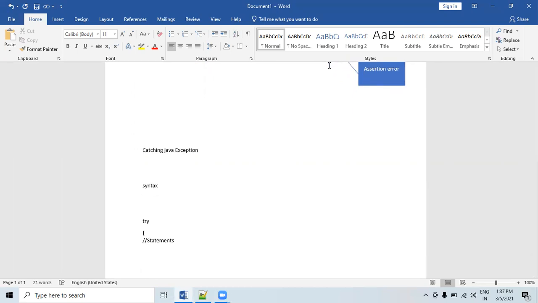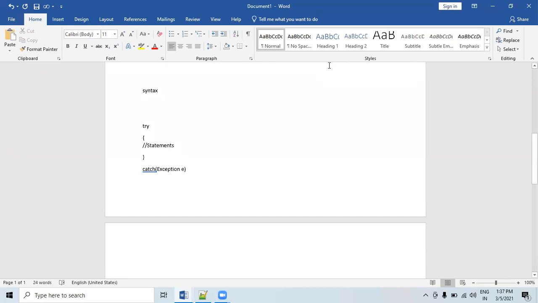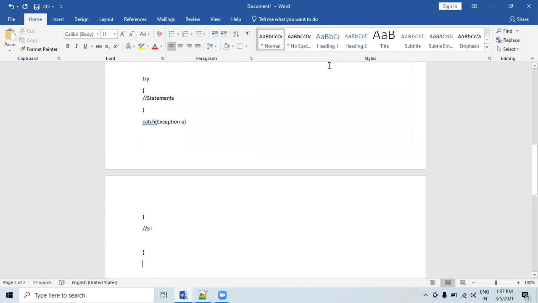Then the catch block, where you have the exception type and its object, then open, and here again write the statement, and close. So this is about the syntax of the try catch exception.